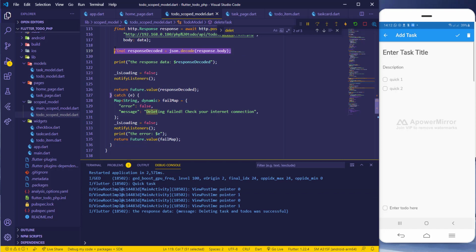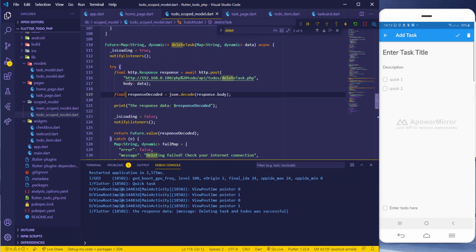So now we can see that the reason we were getting the error was because of the first thing that we had: the type mismatch. It was coming as a list of dynamic elements, and then we were trying to cast that to a map. So I think that was the problem, and it's gone by just removing that thing from there.